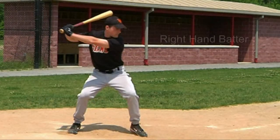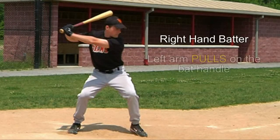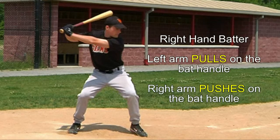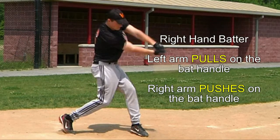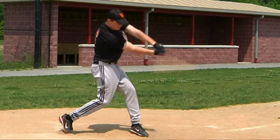Okay, so now that we know for the right-hand batter that the left arm pulls on the bat handle and the right arm pushes on it, let's define the muscles involved in both of these arms during this part of the swing, beginning with the left arm first.